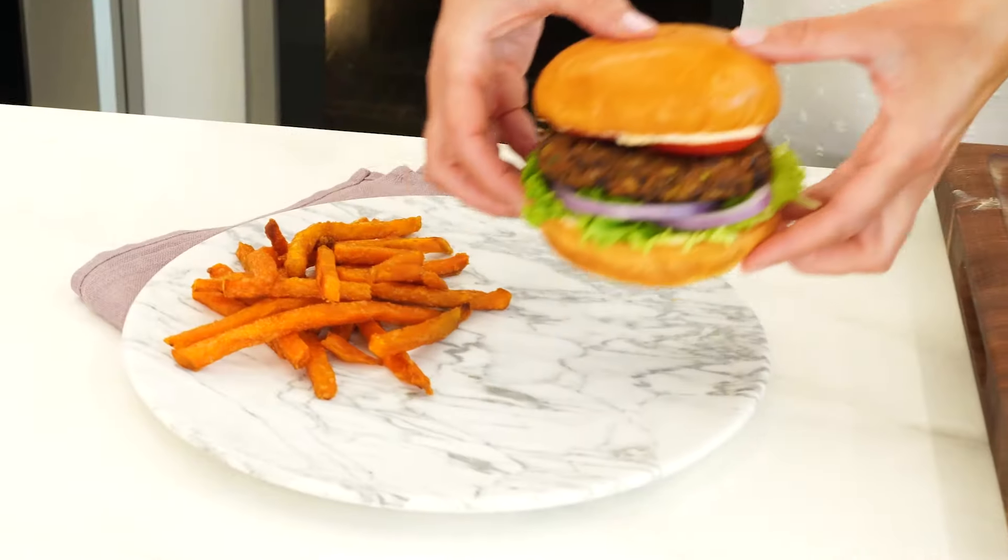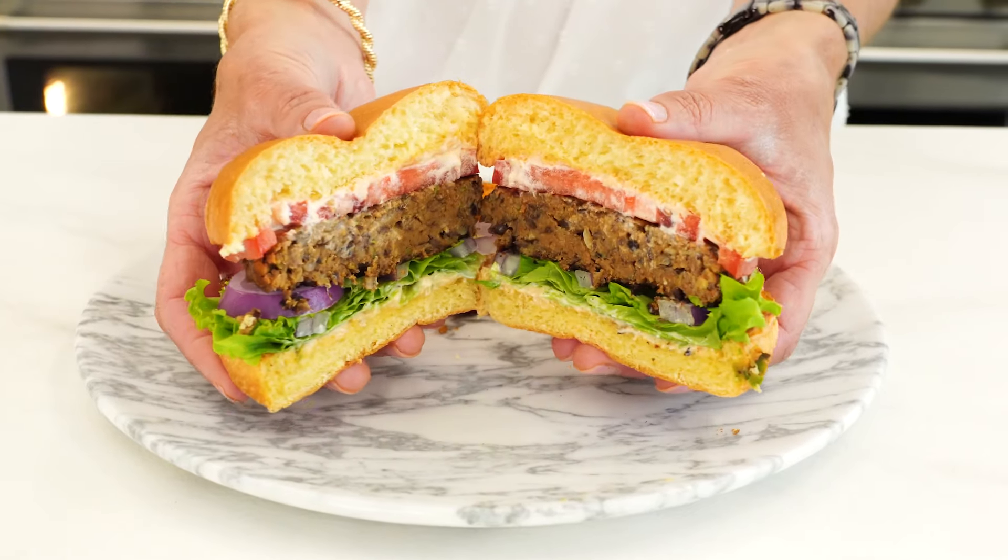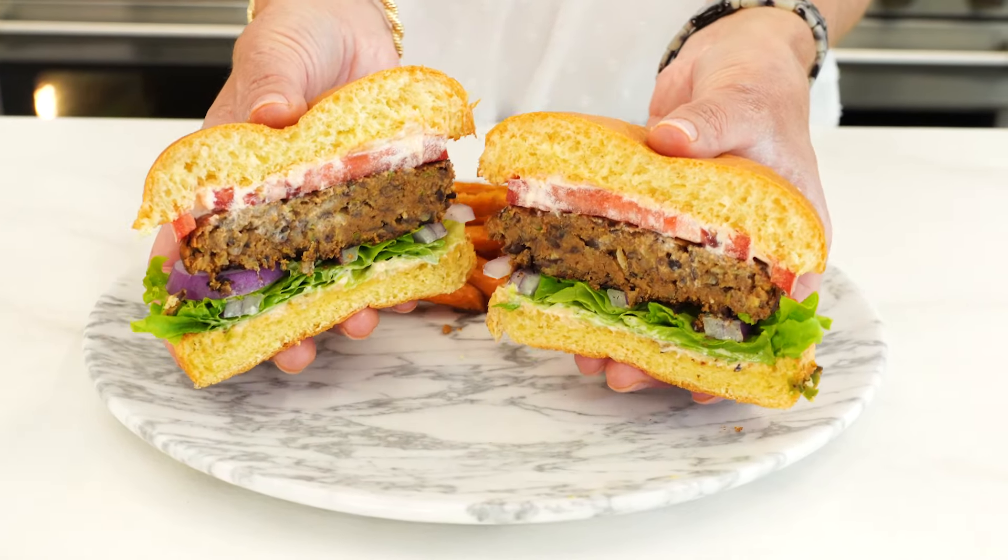Season those up with a little salt and pepper. That is looking good — look at our veggie burger! It has that flavorful crust on the outside, but the inside is nice and creamy. Definitely has a kick from the hot sauce, and you can taste the chili powder. Definitely don't miss the meat here. I can see why this recipe has thousands of five-star ratings — it's absolutely delicious. Give it a try.